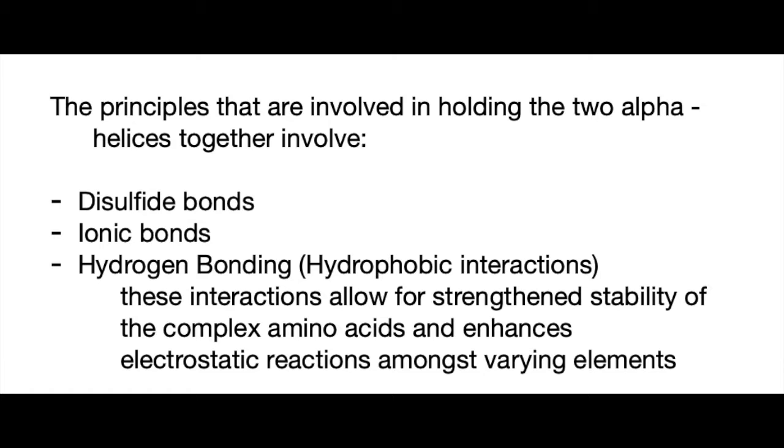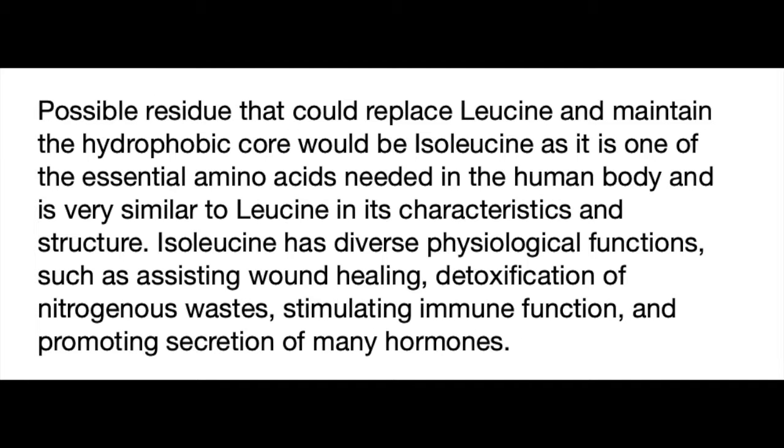Continuing on with prompt 1's discussion concepts, a possible residue that could replace leucine and maintain the hydrophobic core would be isoleucine, as it is one of the essential amino acids needed in the human body. And it is very similar to leucine in its characteristics and structure. Isoleucine has diverse physiological functions, such as assisting wound healing, detoxification of nitrogenous wastes, stimulating immune functions, and promoting secretion of many hormones.